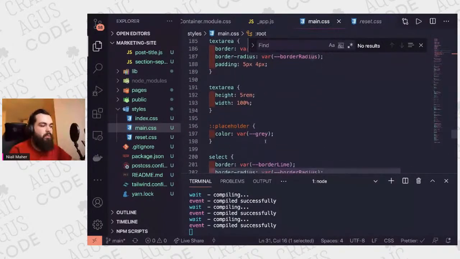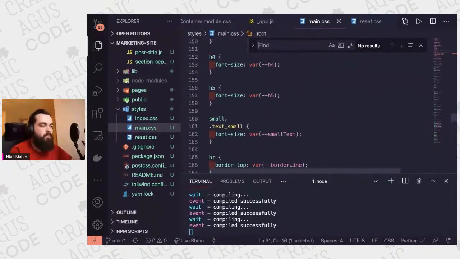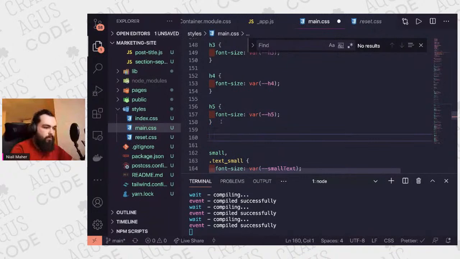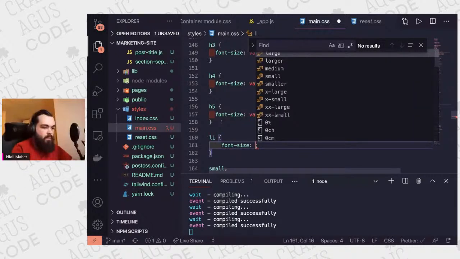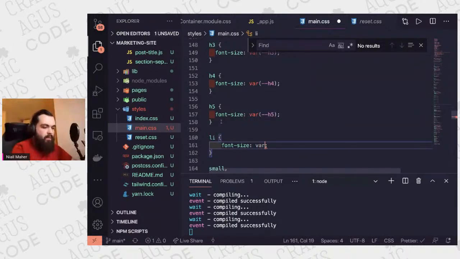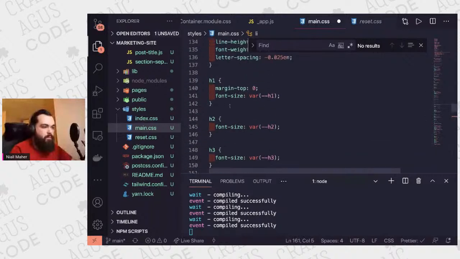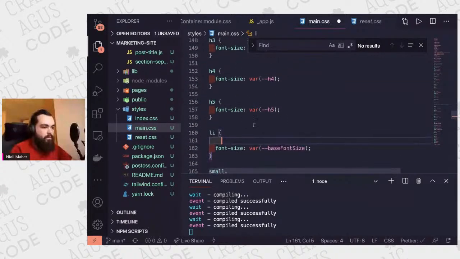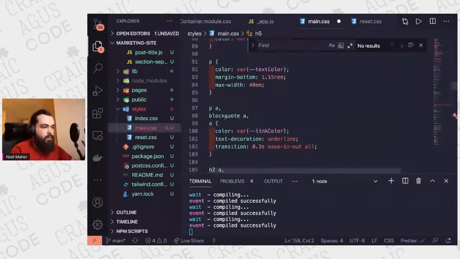I just didn't want to bore everyone by doing it today, but I'll do it as I need it. So I'm just going to put in li, font size is going to be var base font size, and color is going to be, where's the font color?